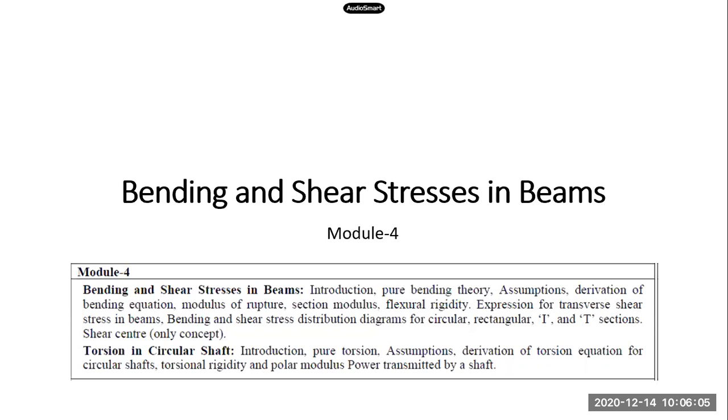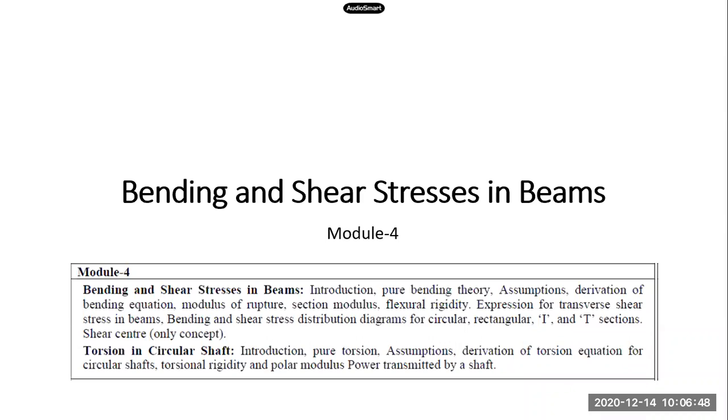Now the direct stresses that are set up in any member or element, we have studied them in module 1. There what we have studied is the direct stresses, that is, when you apply axial load, what are the stresses in the beams. The direct stresses you used to obtain as load per unit area, P by A. So these were the direct stresses.